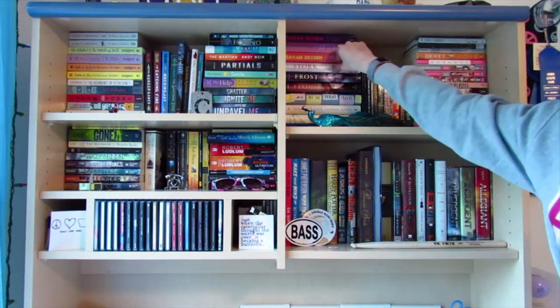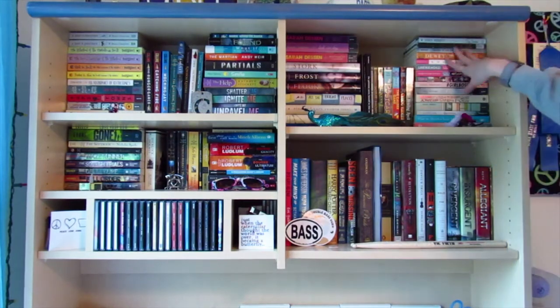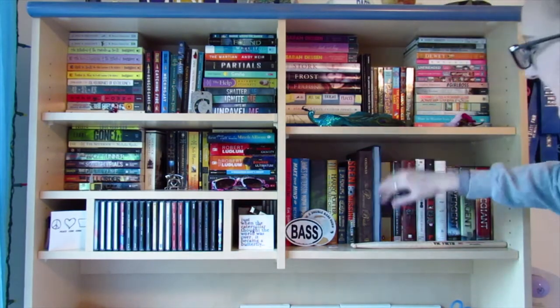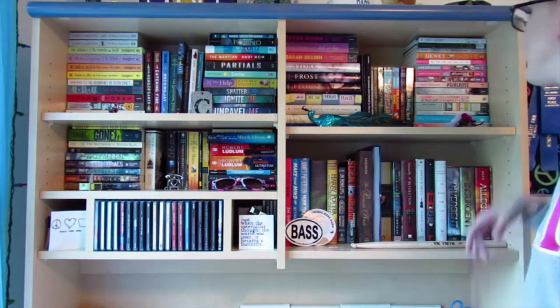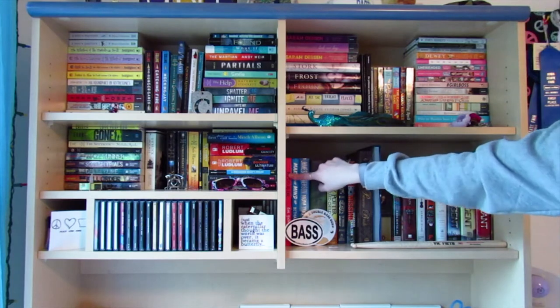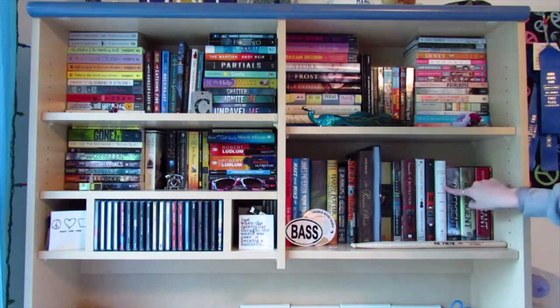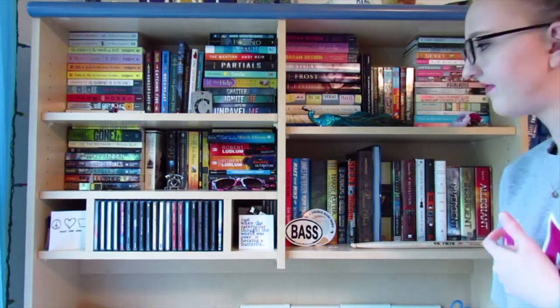On this side I have a lot of Sarah Dessen books, the Storks series by Wendy Del Sol — she actually lives a few blocks away from me, which is kind of cool — and then a whole bunch of random books. I have Luminescence by Brandon Woelfel, Girlboss by Sophia Amoruso, Note to Self by Connor Franta, My Life is Able by Ava Katowski, Make Your Mind Up by Bethany Mota, and Twelve Rules for Life by Jordan B. Peterson.